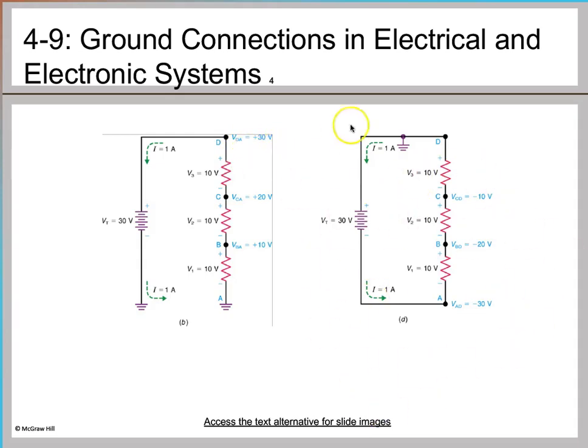Whereas in this particular circuit, your VT total voltage has this positive side and this negative side, and the positive side of this voltage is grounded. All these voltages V1, V2, V3 are negative with respect to the ground. So you see that this is a negative voltage with respect to ground, and this is also negative with respect to ground. If you measure this circuit, you'll get these voltage levels. So this was your ground connection.